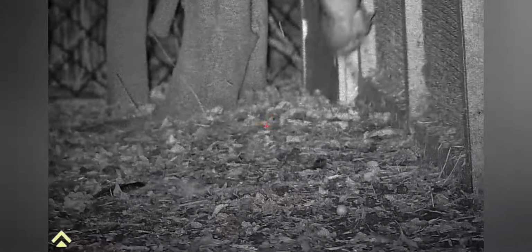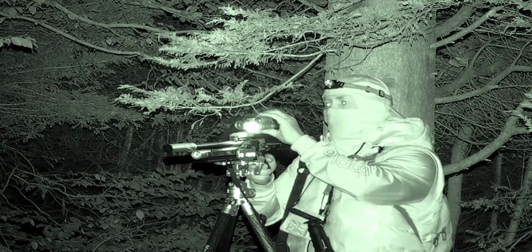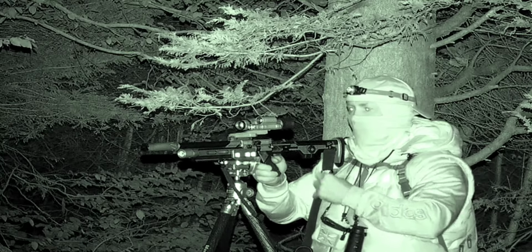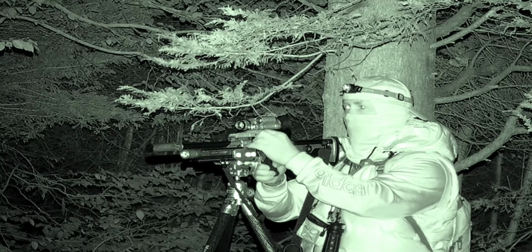Right, I've taken that shot, realised it was quite a bad shot. You can see the poor rat here suffering quite bad, but he does roll over and start to die. End of the day, we can't leave this rat suffering. You know, some people say it's only a rat, but it's still an animal, well, still a pest. So a quick reload of the rifle. Remember, it is dark here, so it's quite a challenge to load this single shot tray in the dark, but once loaded, I finally take him out with a final headshot.